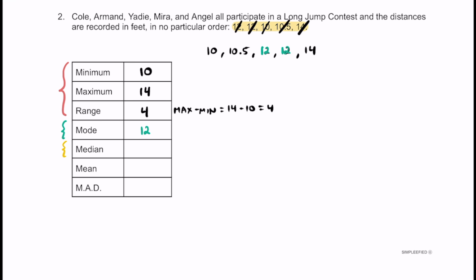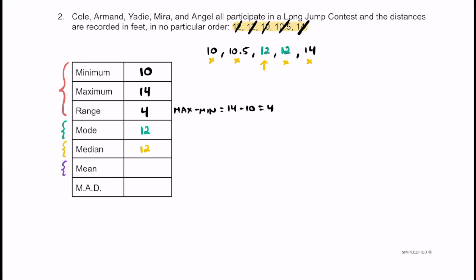Moving on to the median, this is where the halfway point is, so we have to find the middle distance. So we have 1 and 2 on each side, but the median is just going to be this 12 over here, so it's kind of nice, it's right in the middle. That happens to be the mode, but that is just a coincidence, but there are equal numbers of distances on the left and to the right. So half of the jumpers jumped more than 12 and half the jumpers jumped less than 12 feet.